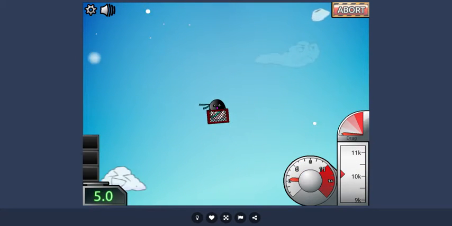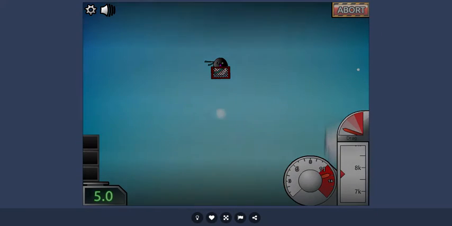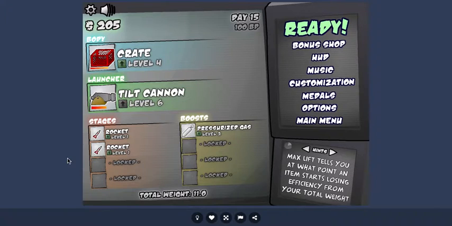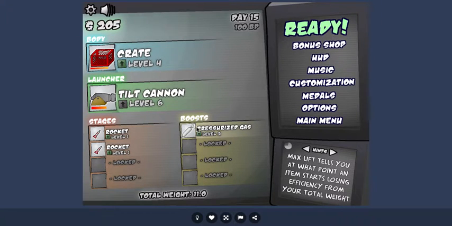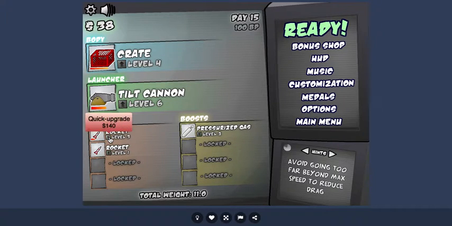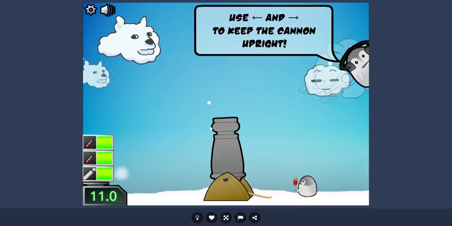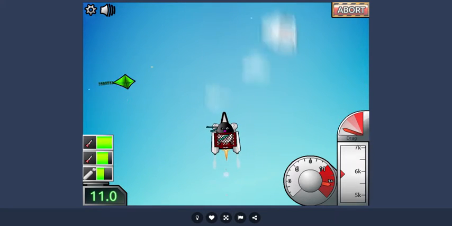We reached 10k this time, so we'll probably drop or stop at 8k. Yeah. 7k and a bit more. $174 now. That's good. Let's see. Crate pressure. Yeah, let's see. Okay, let's level up the rocket first. There we go. Okay. Level 3 rocket. So, let's go. Boom!